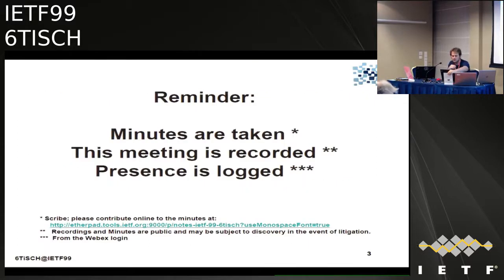This is an official meeting. Minutes will be taken. We have 2 minute takers, thank you, guys, and two helpers on the Jabber as well. We are taking the minutes on the fly on Etherpad. On the data tracker agenda, there are a number of buttons associated to the meeting, and one of those buttons gives you direct access to the Etherpad. Otherwise, the link is written on the bottom of the slides here. So please go to Etherpad, and if you said something, you may validate that the minutes are taken correctly and reflect what you intended to say, okay? Or if you want to participate in the minute taking, that's highly appreciated.